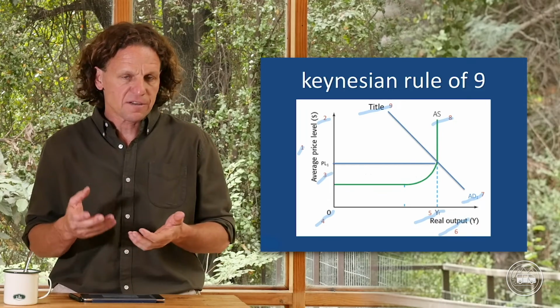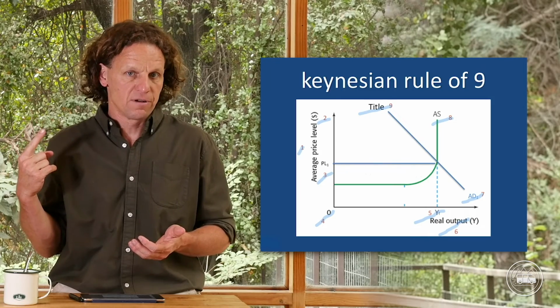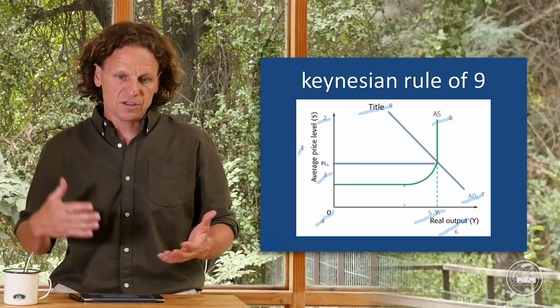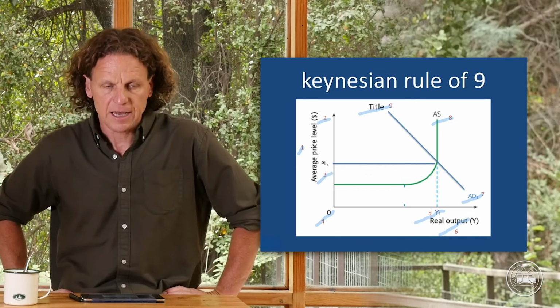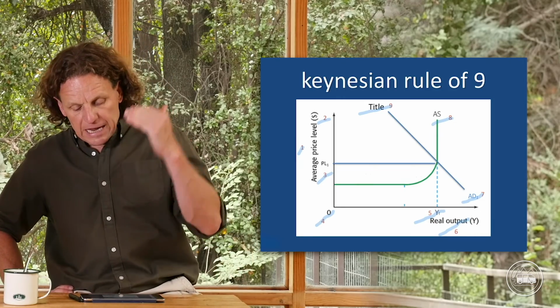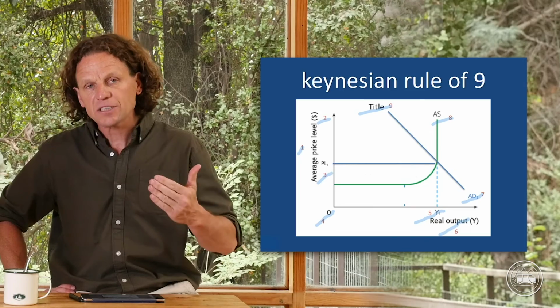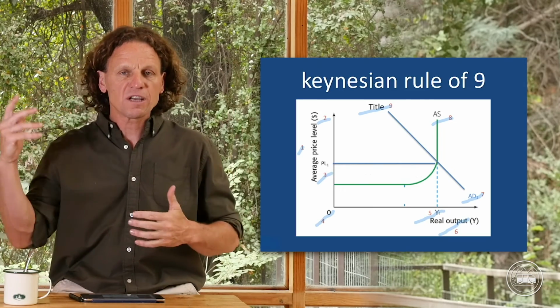And in IB economics, if you're an IB student, guess what, dude? There's only one curve that shifts, ever. There's never 2 curves that actually shift that you have to do an analysis on. You do one and one curve shifts and you put your pencil down and you're like, okay, now I got to analyze that. Okay, so if you know this rule of 9 and you know the neoclassical rule of 10, you're good for no matter what question they ask you.